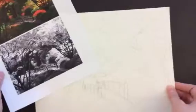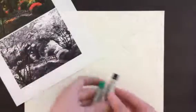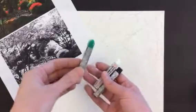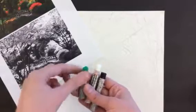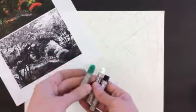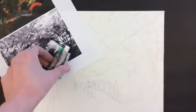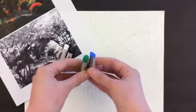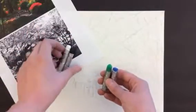So I'm going to show you how to blend and then also how to mix tints, shades, and tones. A couple things. First of all, if you're using a color like a primary or a secondary color, you can just use the straight up oil pastel. If you are making a tertiary color like blue-green, you're going to want to mix those together, and then in addition to that, you're going to want to lighten and darken the value of it.